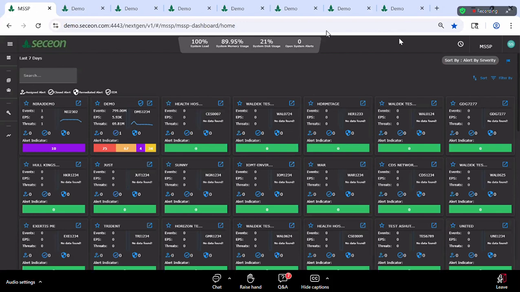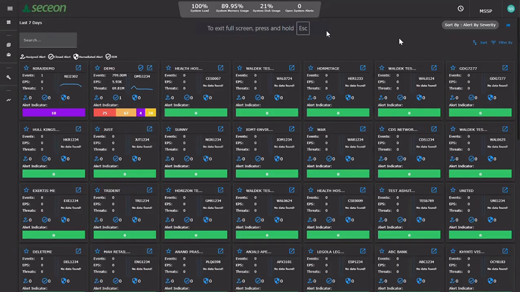Okay, so, and let me see if this works better. At the highest level, you basically get the ability to have multi-tier, multi-tenancy, right? This is part of the base package of the platform. You can see all your customers in a single screen, a quick status overview of where they stand.